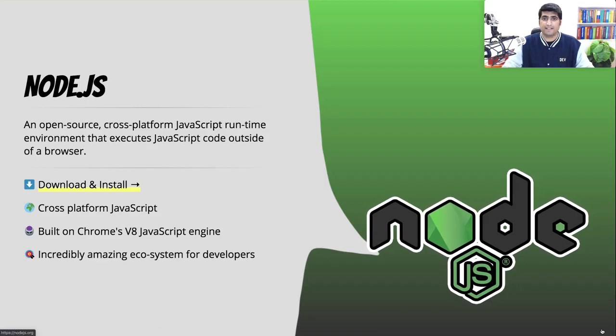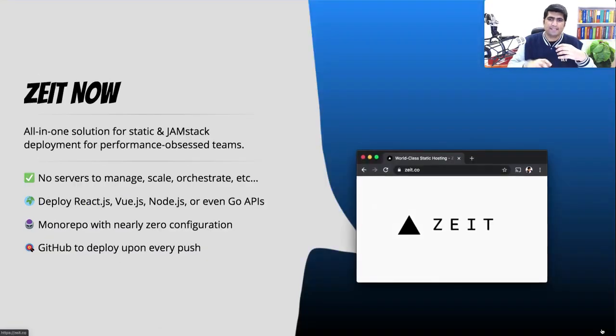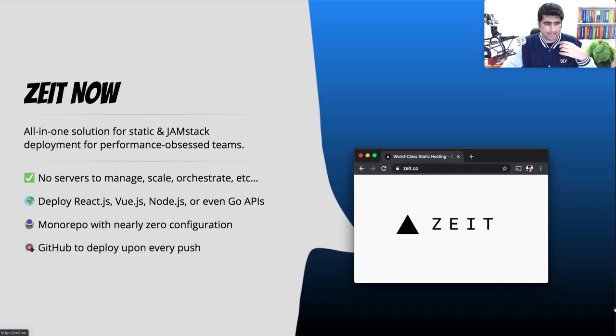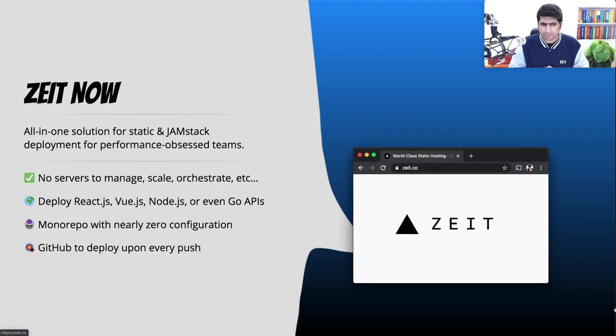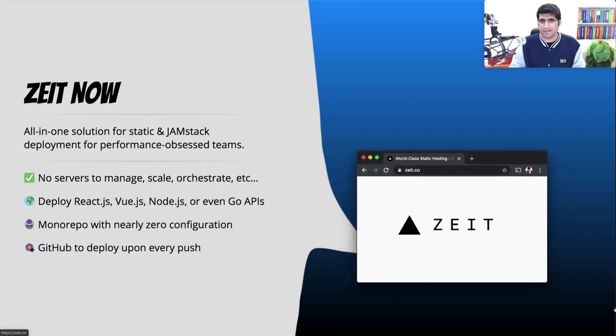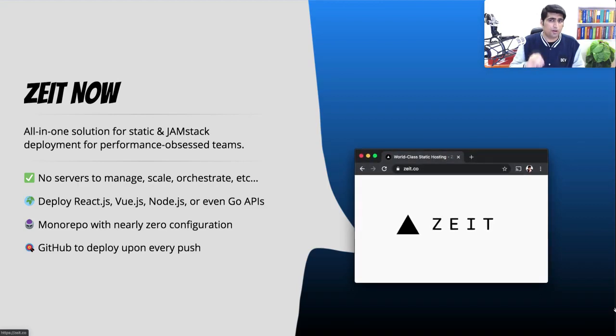Now I needed something serverless, something backendless. And Zeit now is sort of a platform, which is, I would say, the parent company that helps support the development of Next.js. And it is really cool, static hosting. It is something where you can actually use React.js, Vue.js, Node.js, even Go language-based APIs. It has almost no configuration support for monorepo, where you just say, this is my API.go file, this is my API.py file for Python, this is my API.js file that is going to be built using Node.js. And it would just go ahead and do that.